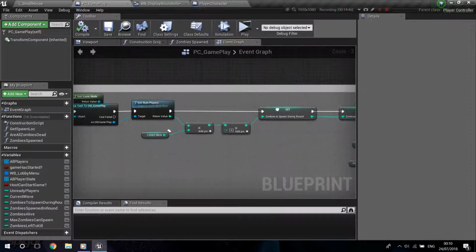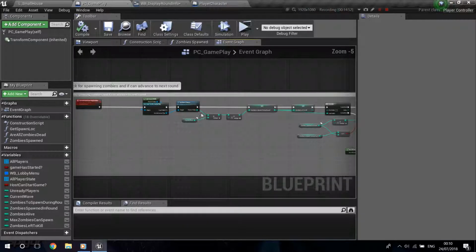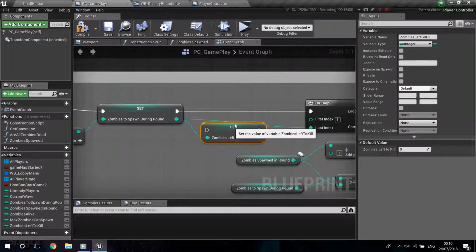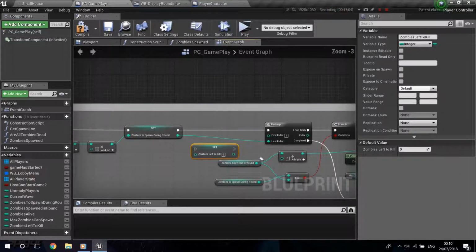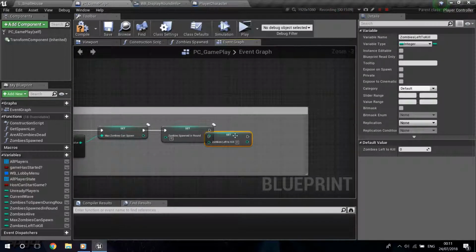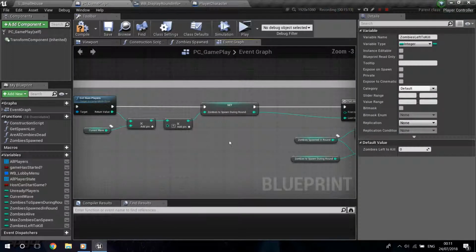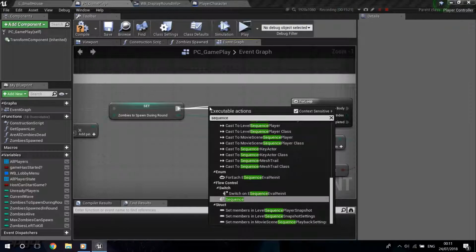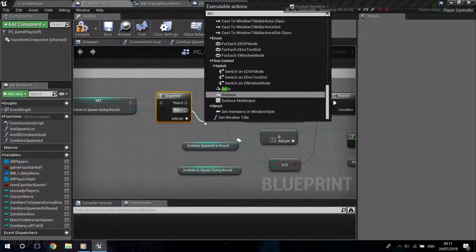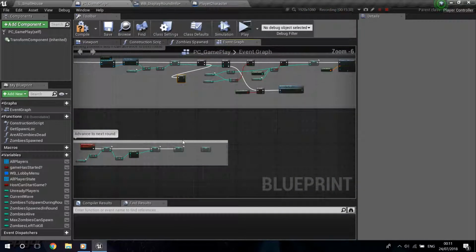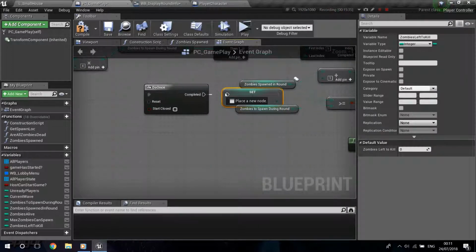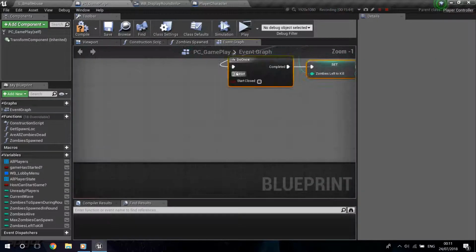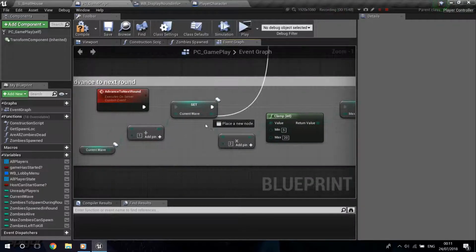We're going to, every time a round starts. Actually, every time the timer runs. Actually, that's the problem. We don't want to do this. All right. That's interesting. I want to set the zombies left to kill to this number, but I only want to do it once. You know what? I might do a sequence here. And then on the other part, I'm gonna do a do once. This do once is just going to set this variable to this, and I want to reset this do once when we advance to the next wave.